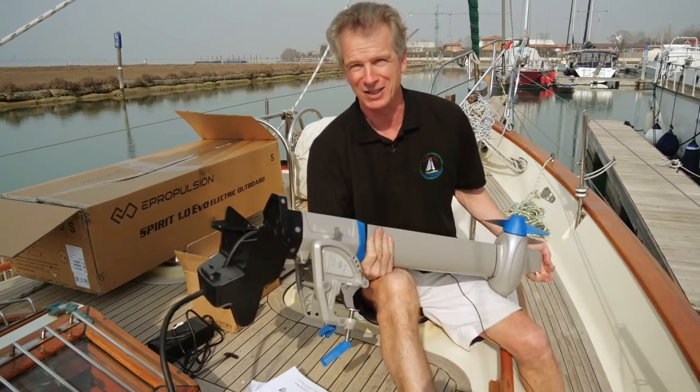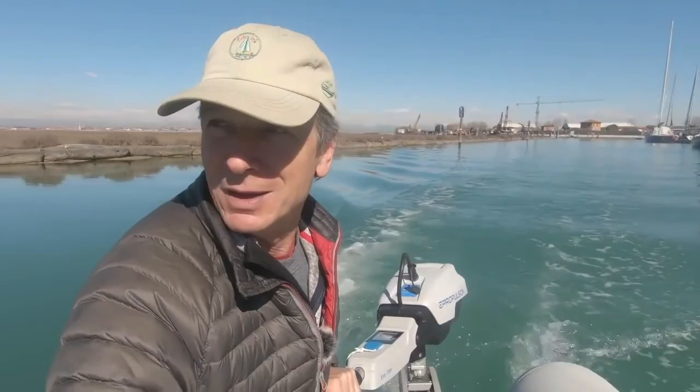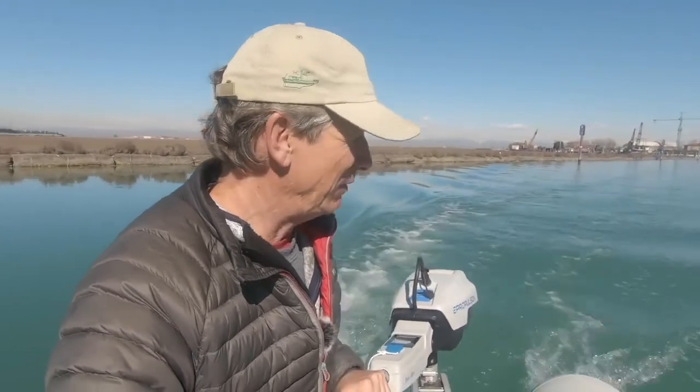It's where we take these incredibly innovative electrical products like the e-propulsion sort of 1 kilowatt motor, which we've seen so successfully over the last few years go onto the back of dinghies, phasing out normal sort of petrol engines, and that technology is only going to increase and become more prevalent on the boats around us.